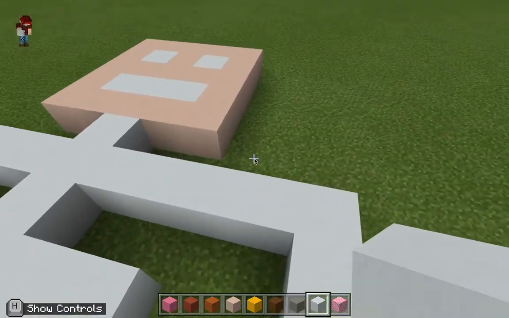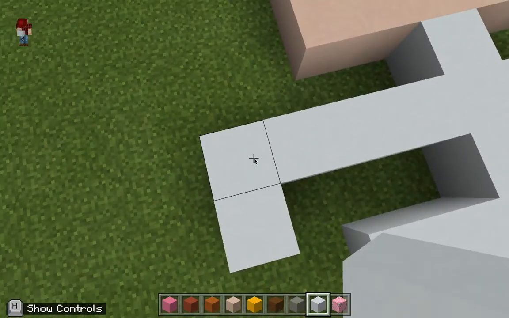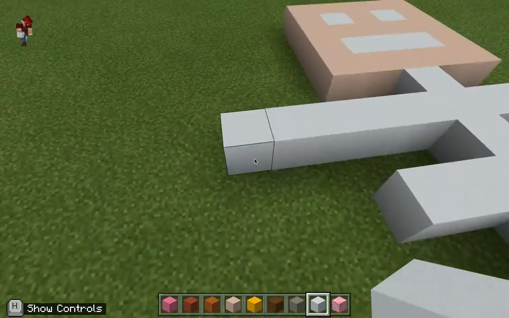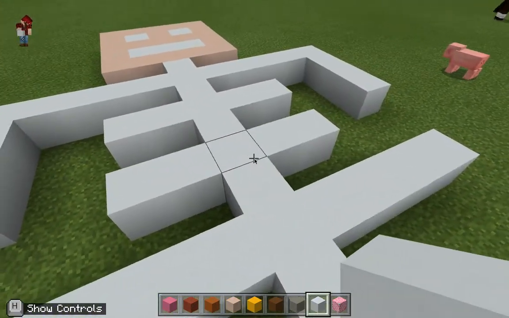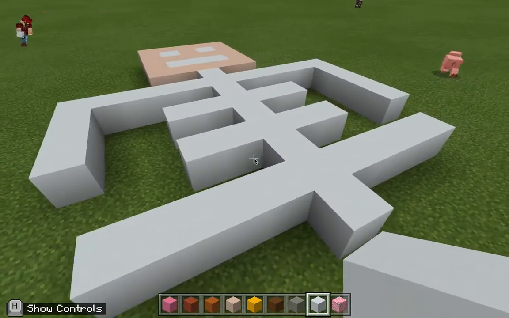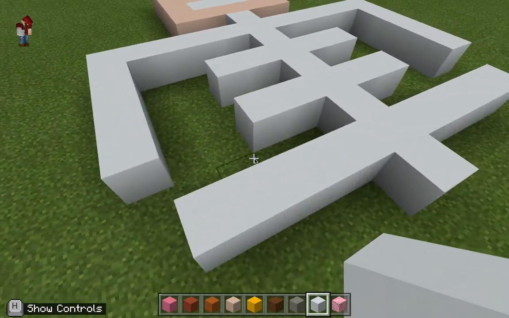So if you lose count, just go back and have a look. I've gone 3 across there, so I probably need to go 3 across here as well. There we go, we've got some arms there. Right length, yep, let's keep that even.